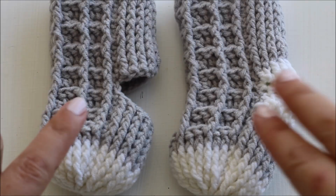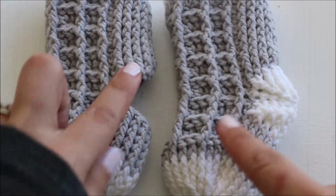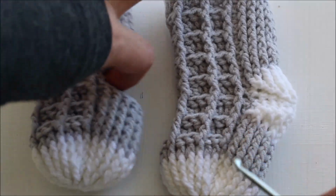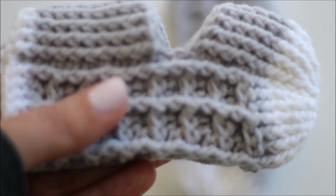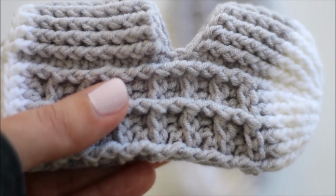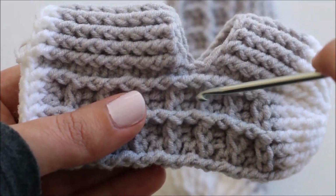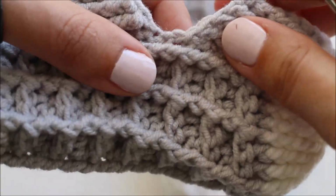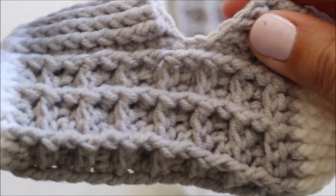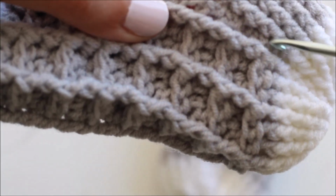All right, so I finished up my baby sock other than the heel. So now I'm going to show you how to create the heel portion. We're going to grab our sock so that our waffle section is facing down and our heel is facing up. So we're going to grab our contrasting color yarn if you want your heel in a contrasting color, and we're going to join it right where our seam is.